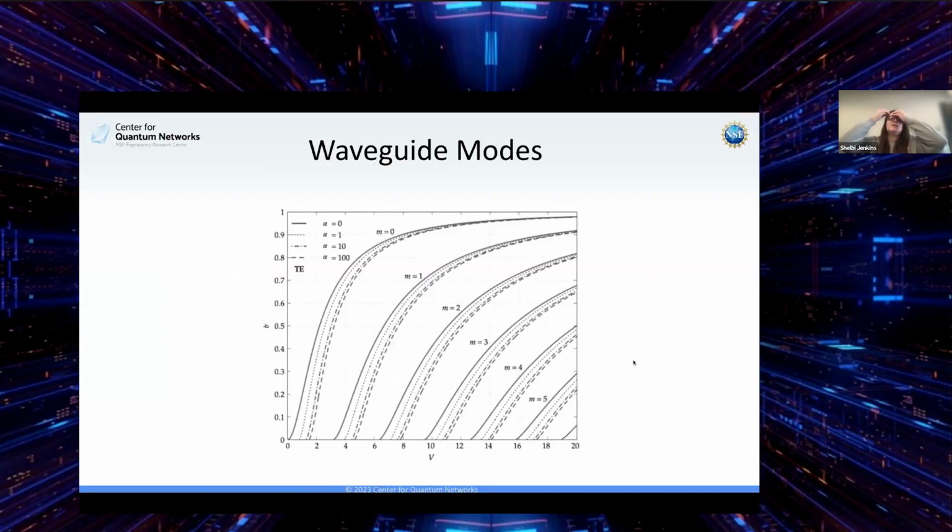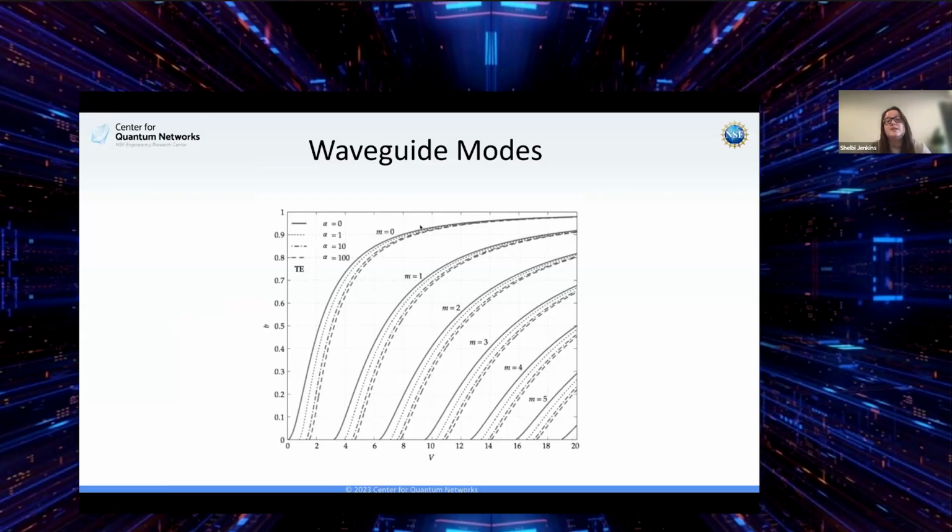Okay, so this is what we call a BV diagram. Again, we're not going to go through the derivation for this because you end up with some intrinsic equations. But what this plot is telling us is that for certain waveguide geometries, there are different allowable modes, M0, M1, M2. Once you hit a certain value of V, which is determined by your geometry and your materials, then you can start to increase the number of modes, or the number of field distributions, that are allowed within your waveguides.